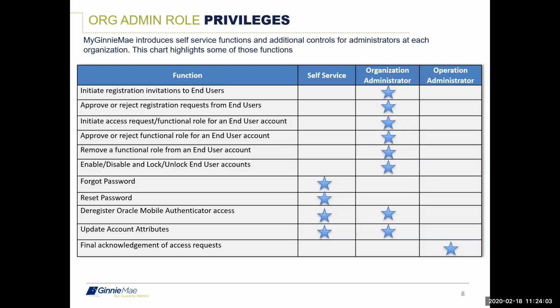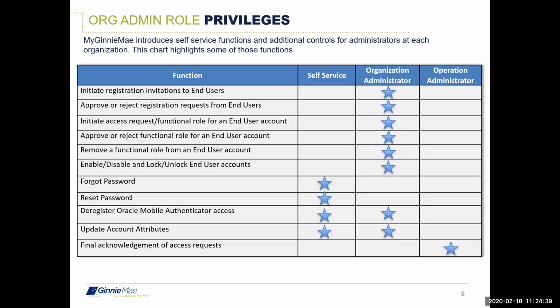And this really does put a lot more security in your hands. You know better than we do when users are moving around your organization, leaving your organization, and we think that it's relevant for you to have the ability to lock or unlock, enable or disable those accounts accordingly, so that you can protect your information and business transactions through our system. And that's exactly why you have those functions. Your end users are able to reset their own passwords.